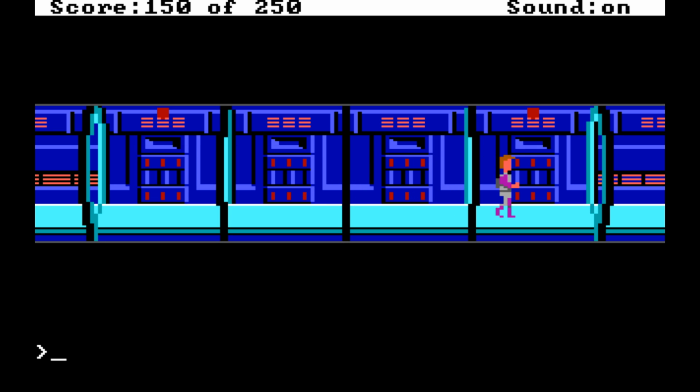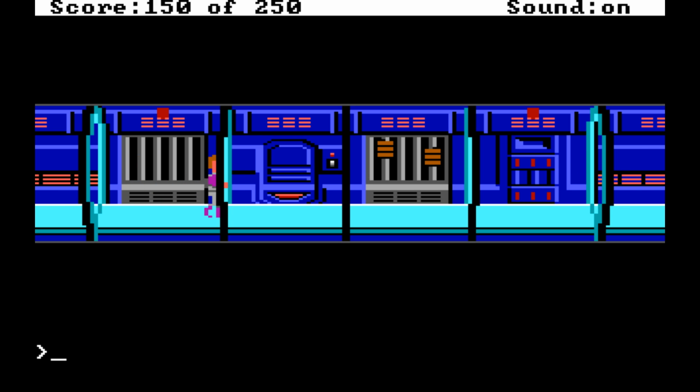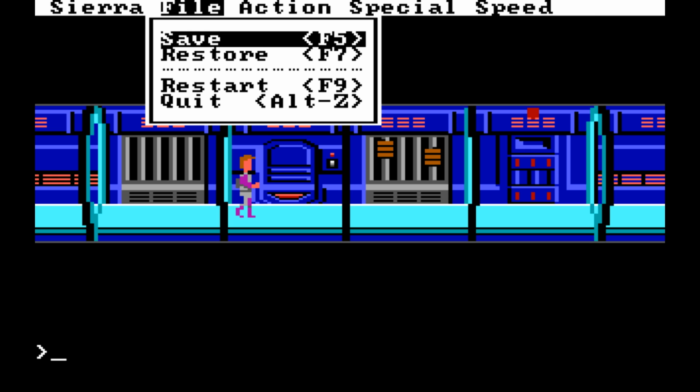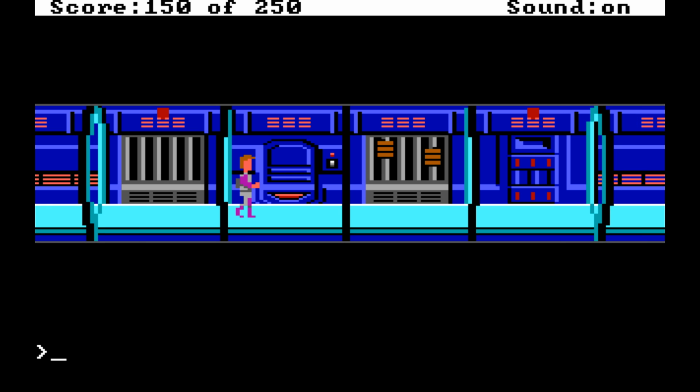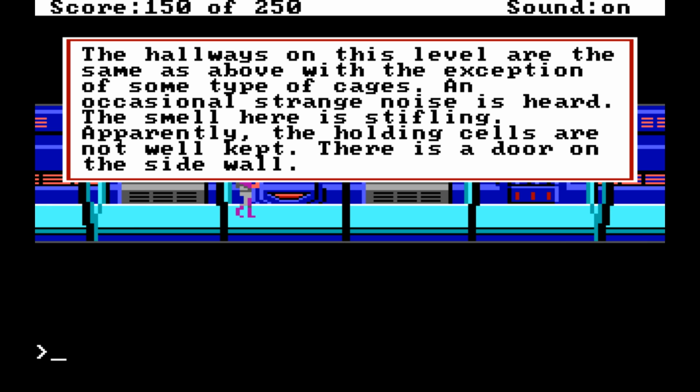Okay. No doors there? Huh. What is that on those bars? The hallways on this level are the same as above, with the exception of some type of cages. An occasional strange noise is heard. The smell here is stifling. Apparently, the holding cells are not well kept. There's a door on the side wall.